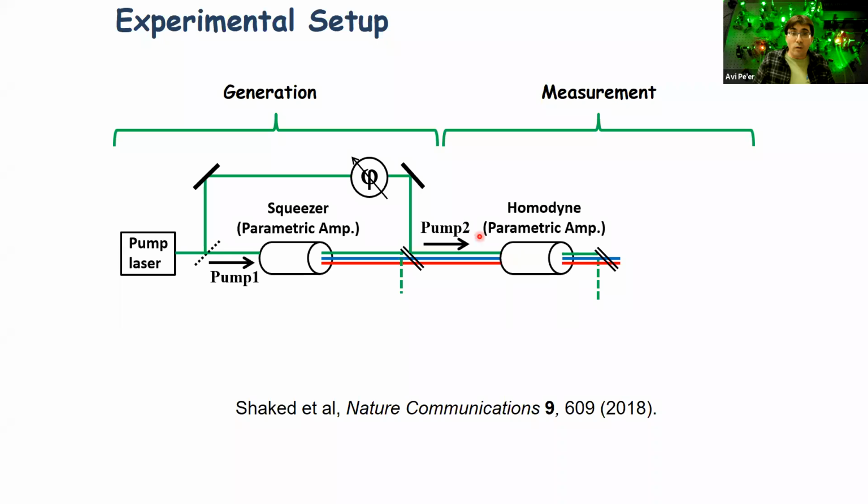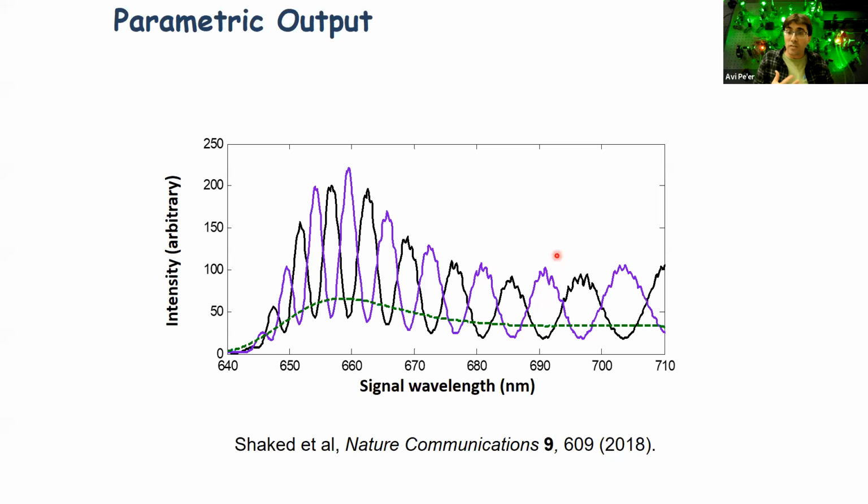And how do I vary the phase of the local oscillator here? I just take the same pump and put it back into the other fiber with a variable phase, a phase that I control. And then in the end, all I do is detect the intensity of the light. So we look with a spectrometer at the spectrum of the signal and the idler, and we just analyze this. So let's see the results that we have.